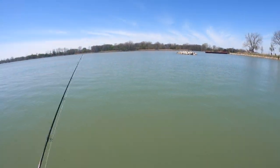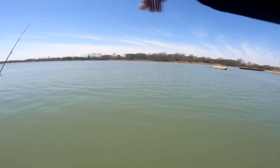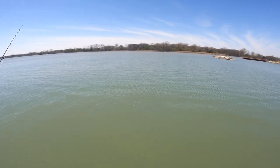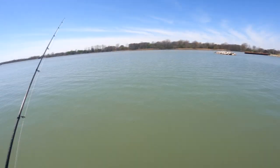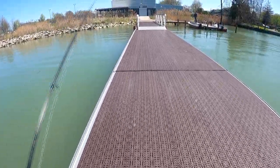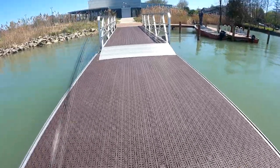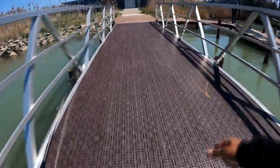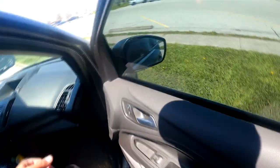All right, so we fished our second location. There's a heavy mud line out there — a little bit cleaner greenish color in here. That's the reason why the walleyes haven't been biting well on shore. We got an east wind that came in, super heavy, 60 kilometers — going nuts. I went catfishing on that day when it first started and we did really well with that. But right now walleye fishing is not so good. Two pike for me, three pike for Jerry, and a lot of misses. All in all, still a success. It's also Mother's Day — so if you're a mom watching, happy Mother's Day! Let's go to the next spot.